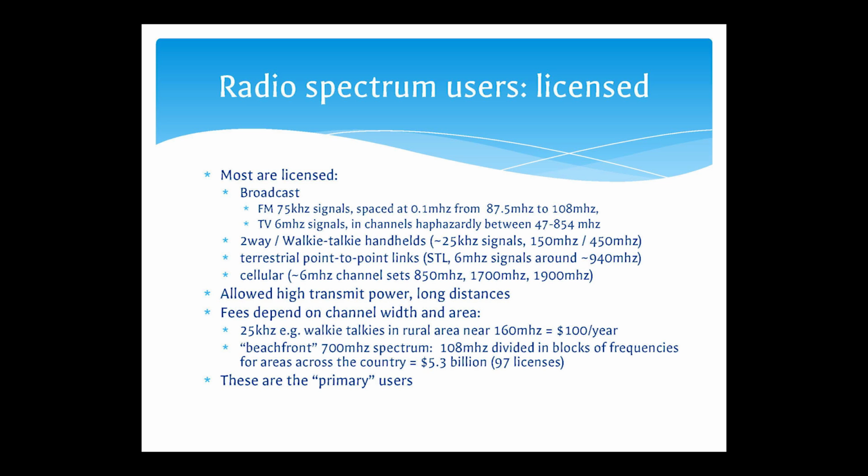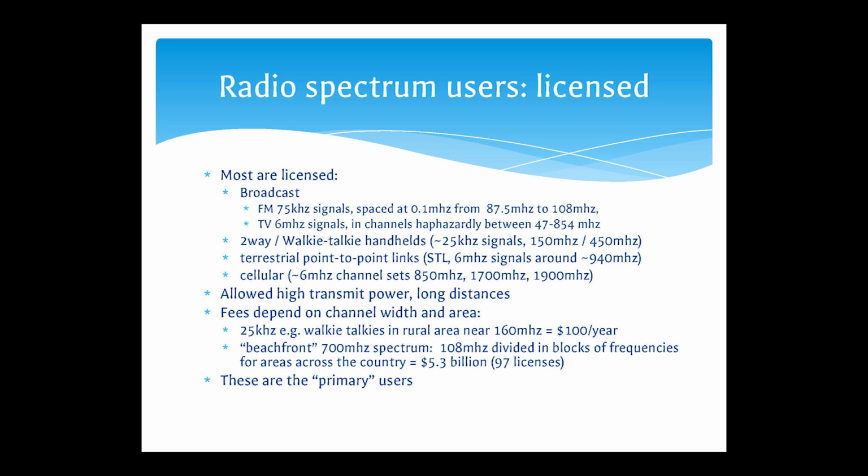And cellular is a big usage that everyone's knowledgeable with. Those channel sizes are extremely variable as cellular providers are always optimizing and changing their network and coming up with new protocols. They seem to be more around 6 megahertz channels, but there's a huge number of sub-channels depending on the various protocols involved. And those are around 850, 1700, or 1900 megahertz.